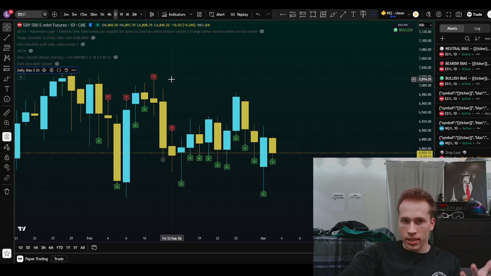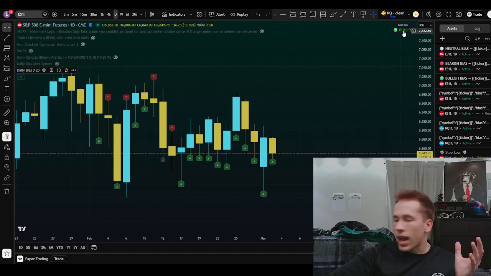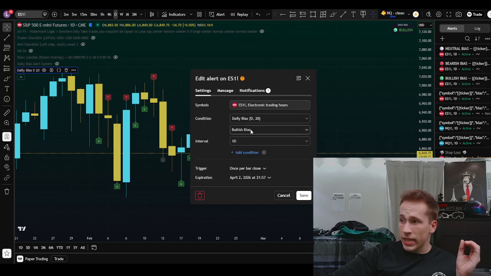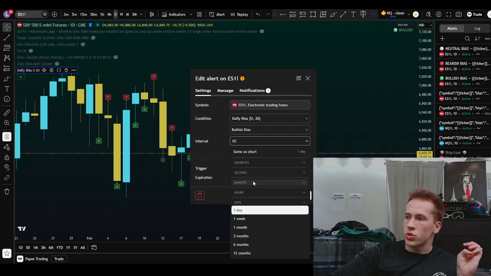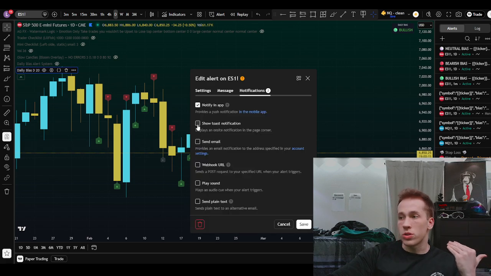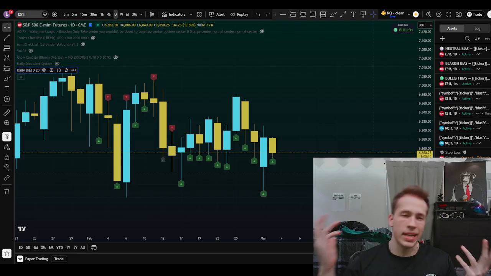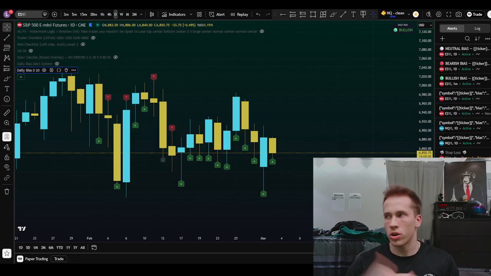If you don't want to wait for the daily candle to close, you can make sure it's working by looking at the daily bias that we have right now. It's bullish. So we can go here to our edit, our daily bias on the bullish. We can change it to minutes, 1 minute, once per bar close. This means it's going to trigger every single minute, so at the end of this minute close. And for notifications, we can do a toast notification, so it'll pop up in the bottom left corner. And in 12 seconds, we will see this notification appear on our screen to confirm that it is working.